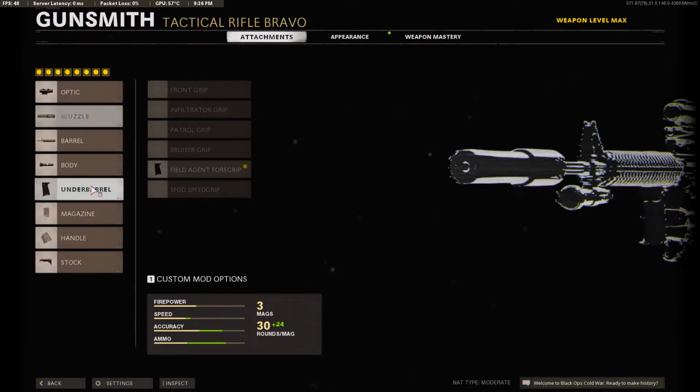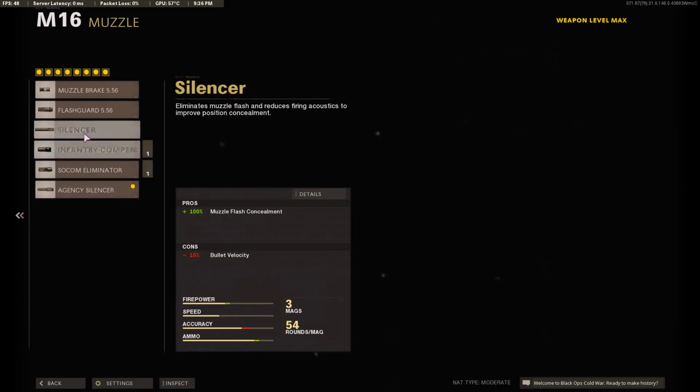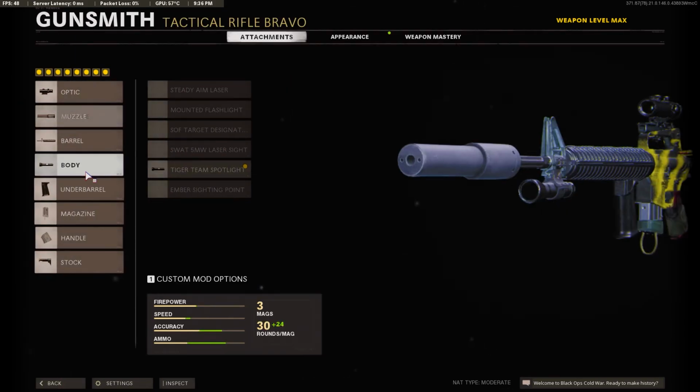For the muzzle, we have agency silencer, as you guys can see, 100% muzzle flash concealment, and 15% vertical recoil. The 30% bullet velocity is not that big of a deal in Warzone. It still melts, it still shreds the exact same way. The best M16 loadout right here, bro. You guys gotta trust me on this.